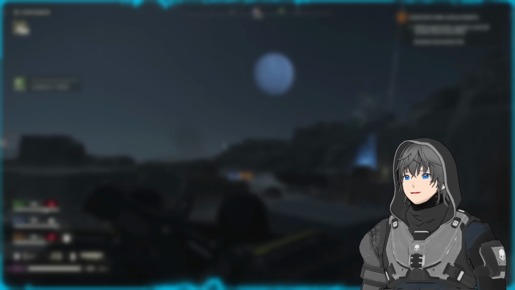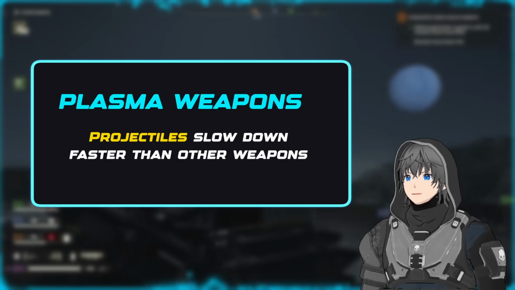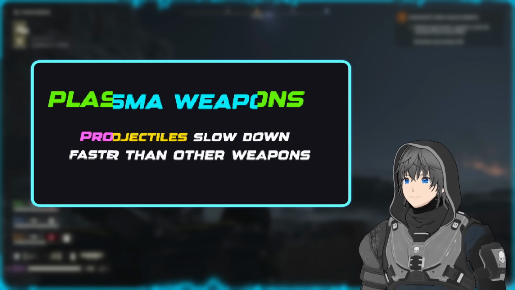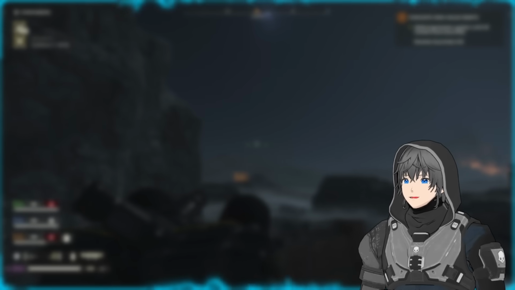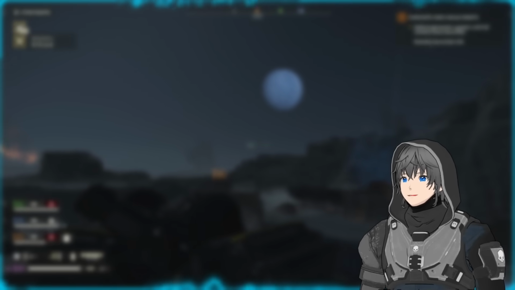Now, getting into the meat of this patch, we've got a large list of weapon changes, starting with the plasma weapons as a whole. Their projectiles now have a uniform characteristic, slowing down faster than other weapons, but still fire projectiles at different speeds individually, keeping all of the plasma weapons' effective ranges distinct.